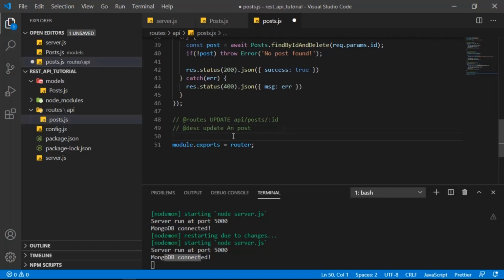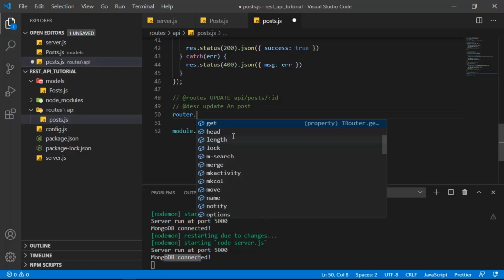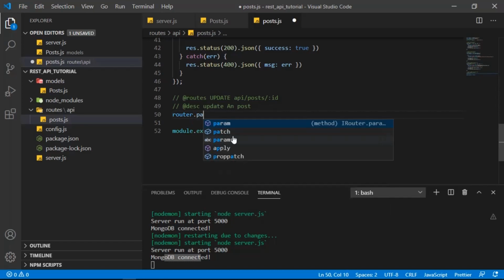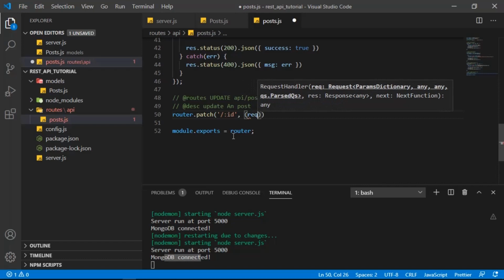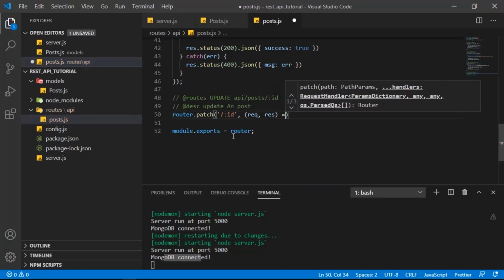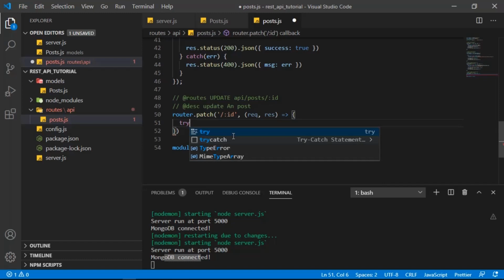Cool. So we can do router, we are going to use patch in here, slash ID, and request, response, and try and catch.